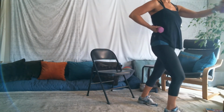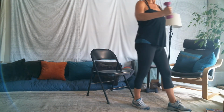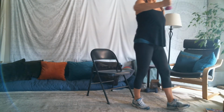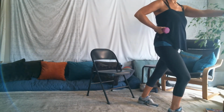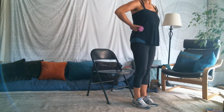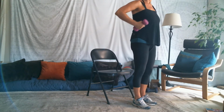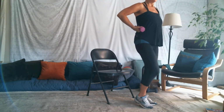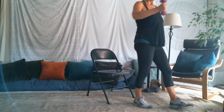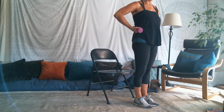6, come back to center, press, and center. This is 7, come back, and one more, foot forward, arm forward, step back, press, and center. Good.